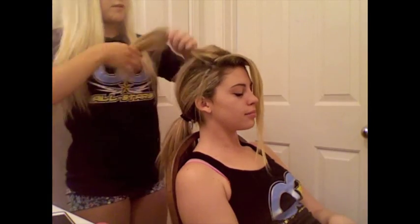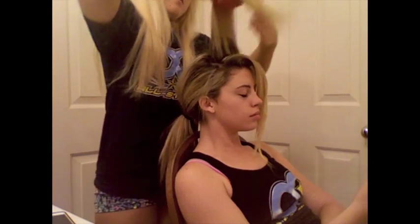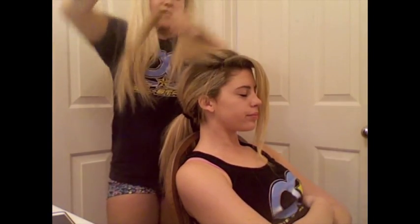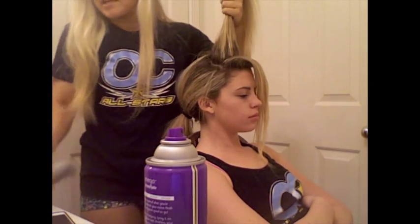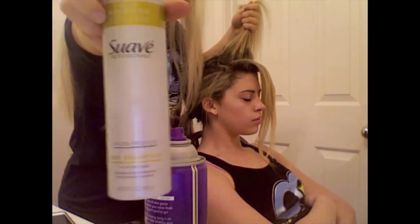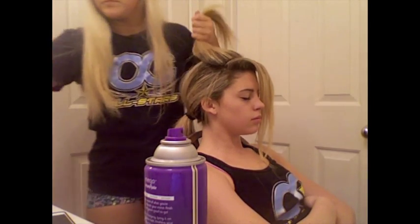Take the rest of your hair that you sectioned earlier. You're going to brush it up. You're going to take your hairspray, spray it all over. If your hair is very dirty or very clean or just in between, you can use dry shampoo. Makes it easier to tease.